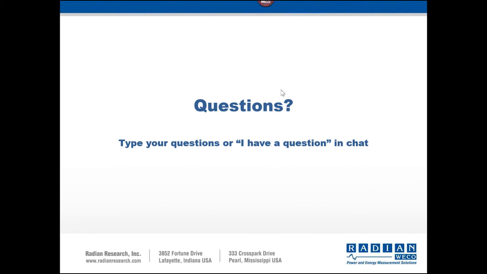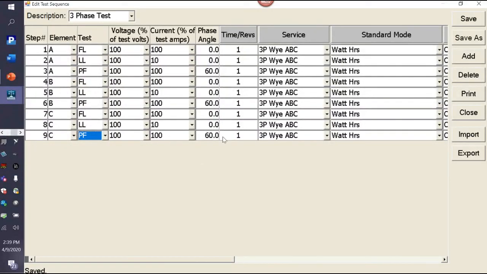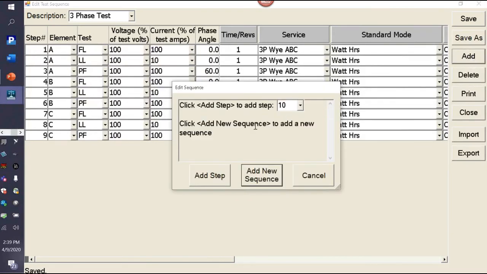If we go back into the software, we can see over here in the right-hand toolbar, we have an add option. By clicking on add, we have the options to either add a new step to the pre-existing test sequence, or we can do add new sequence.